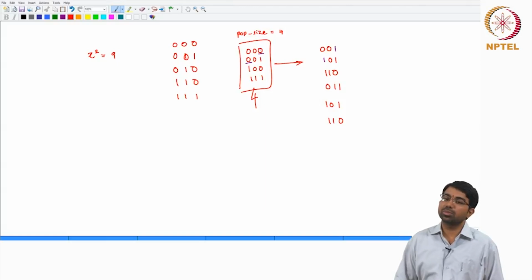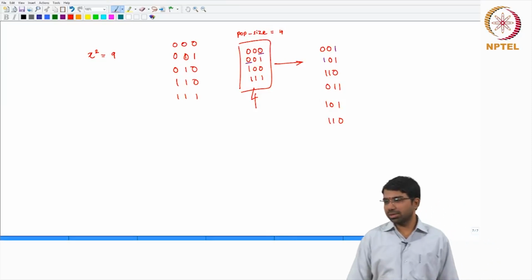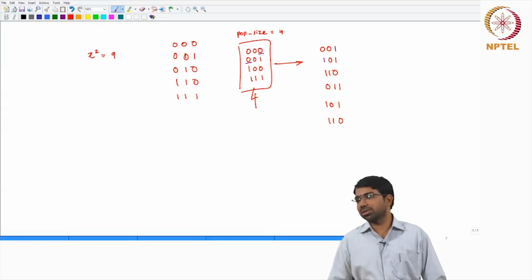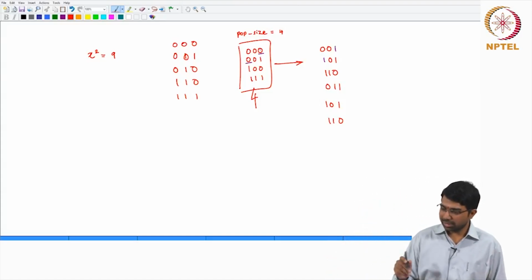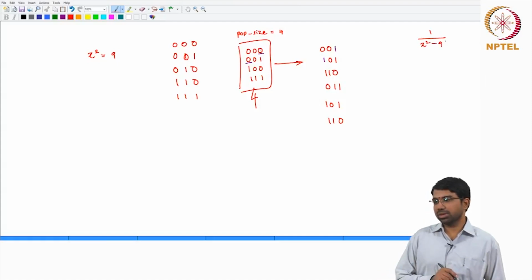What would the fitness here be? Error square from 9. So, it may be something like, but closer to 0, higher the fitness, because your best solution is x equals 3. So, 3 square minus 9 has the highest fitness. So, you maybe want to do 1 by x or something, or you can do minus whatever. Let us just say 1 by x, right. So, 1 by x squared minus 9 is my fitness value.